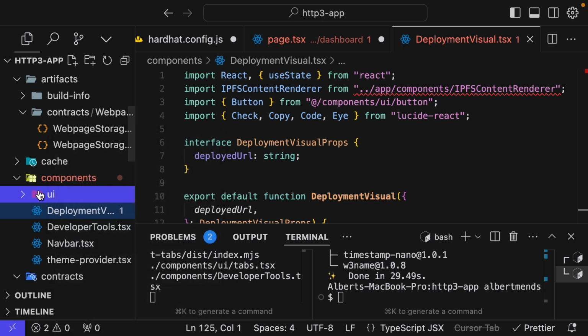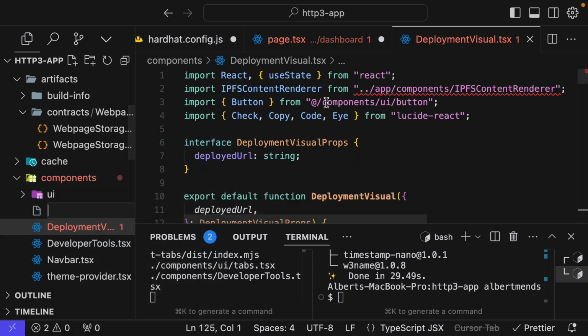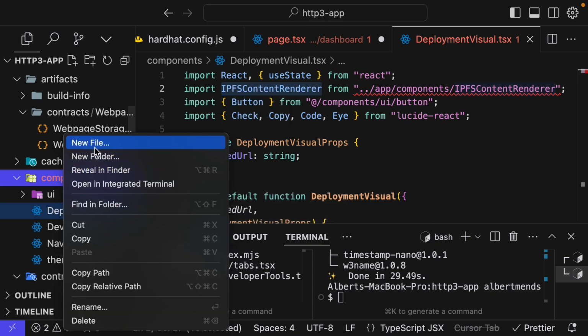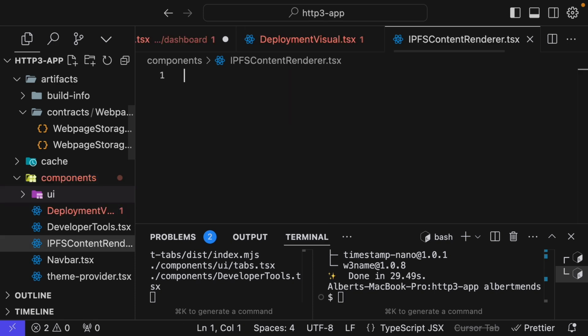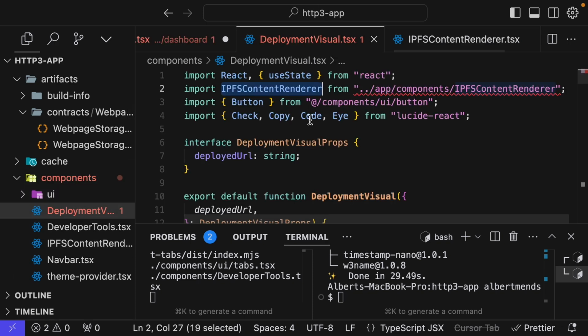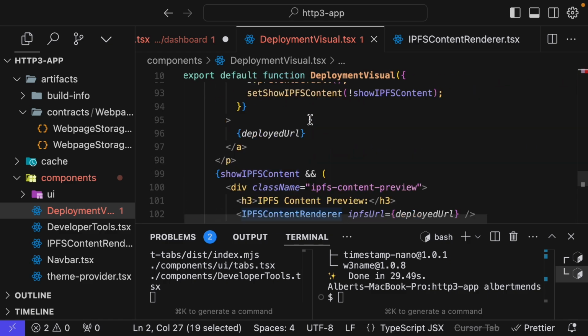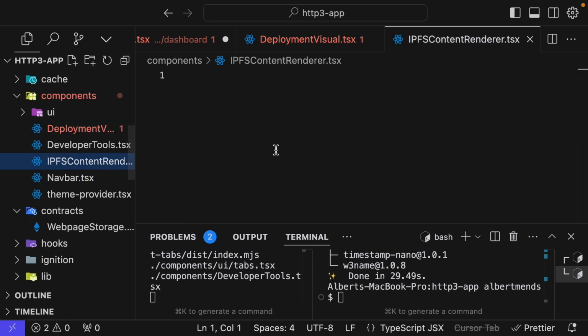So what these components are doing is basically just to display a deployed URL inside an iframe. You can go through and watch how it is being done. Okay. You have that code here.